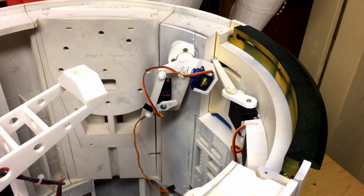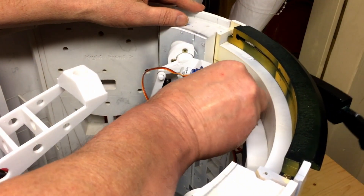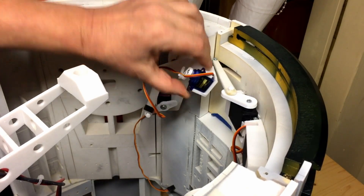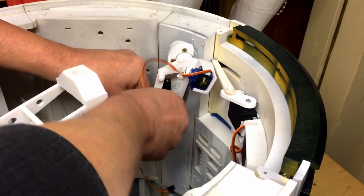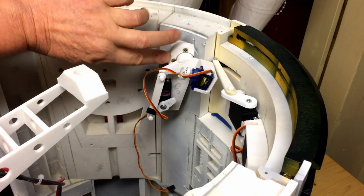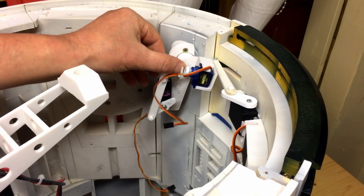It's all a bit of a dry fit at the moment — I just want to make sure I've got everything in and not hitting each other, because this arm... I think I've got this right, but that doesn't actually hit at the moment. I'm not sure once it starts moving, but I don't think it does actually. I'm just going to put it all together and test it, make sure I've got it the right way around. There are three screws that fix that assembly onto there, and this is just pushed through at the moment.